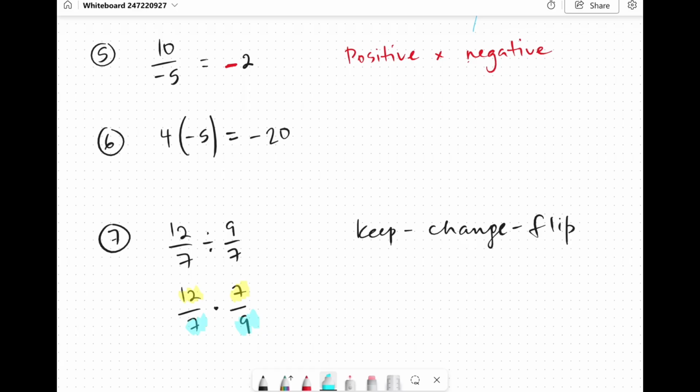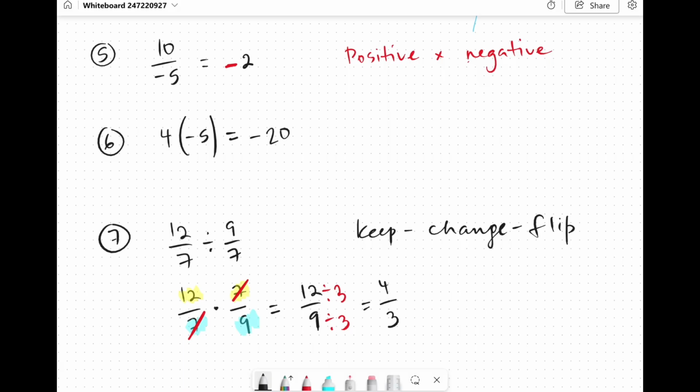All you do is multiply the tops and the bottoms. But if you find the number on the top and on the bottom that can be canceled, which here looks like the 7s can be, that makes your life a little easier. So it's 12/9. Now, remember, if 12 and 9 each have something that goes into both of them, you're going to divide by that something. It's a 3. So 12 divided by 3 is a 4, and 9 divided by 3 is a 3.